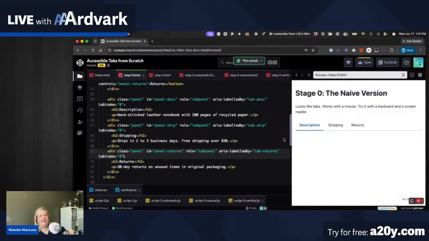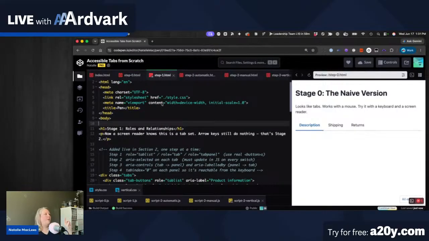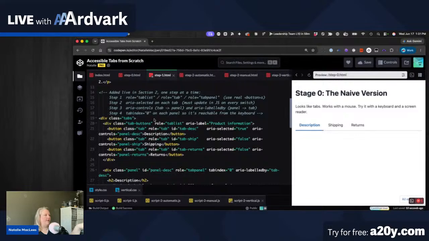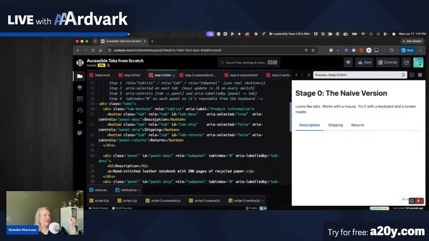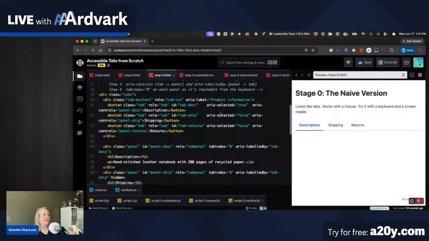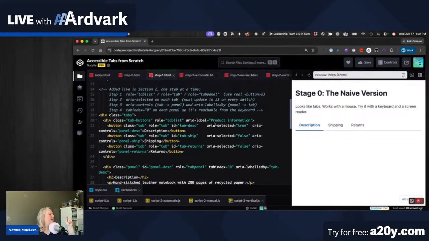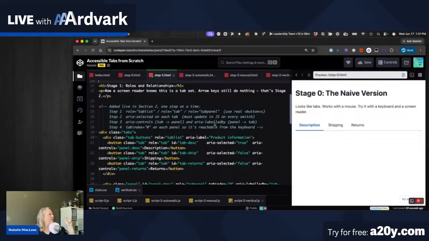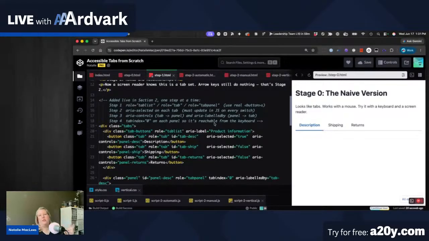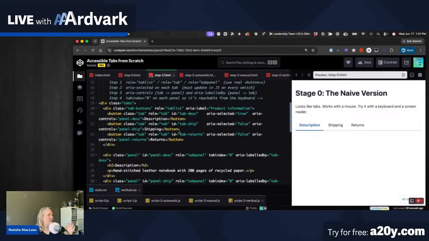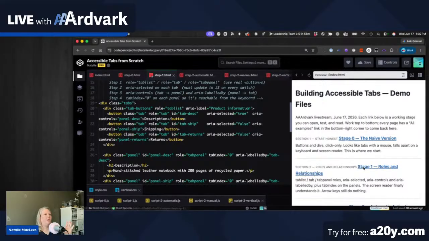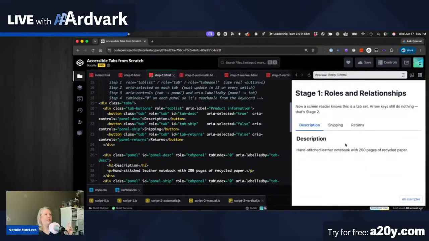All right, so we haven't updated our JavaScript yet, but I'm going to go ahead and switch to my step 1, which is all of that stuff that we just did together, all done, but now with the JavaScript updated to handle the aria-selected change. And then to handle the switching of the actual tab panels, right? So our JavaScript is handling that. We can look at the JavaScript together in just a moment, but I just wanted to switch my demo here back to, okay, stage 1, roles and relationships.